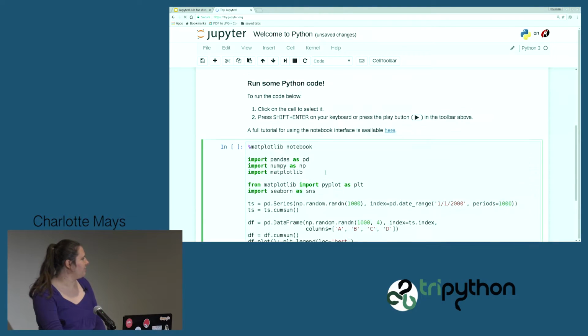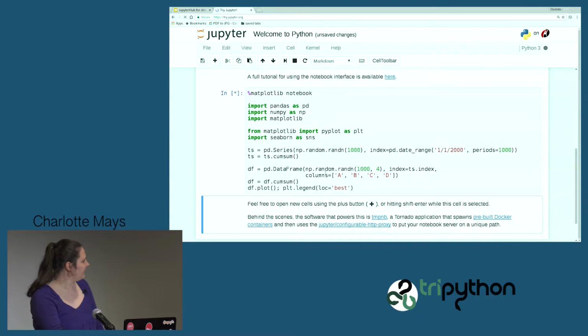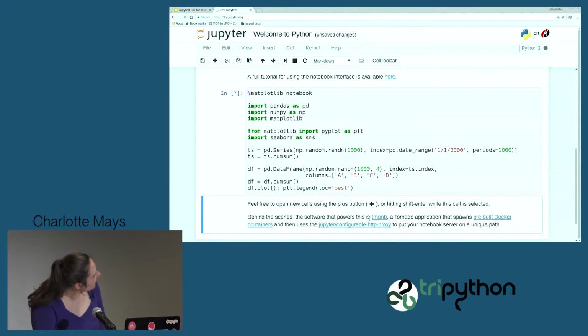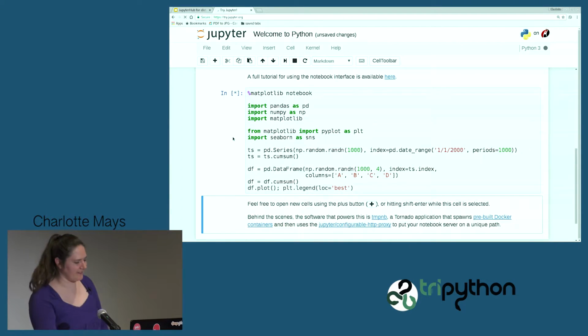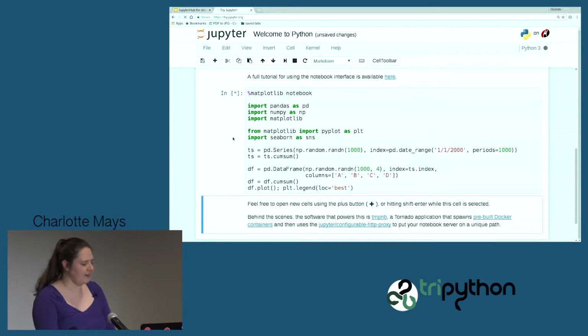And then you can have code blocks where if I hit shift-enter, it's thinking. This little star here means it's thinking. I just wasn't waiting long enough. And it'll run that chunk of code. And then you can tweak it, go back and run it again, that sort of thing.